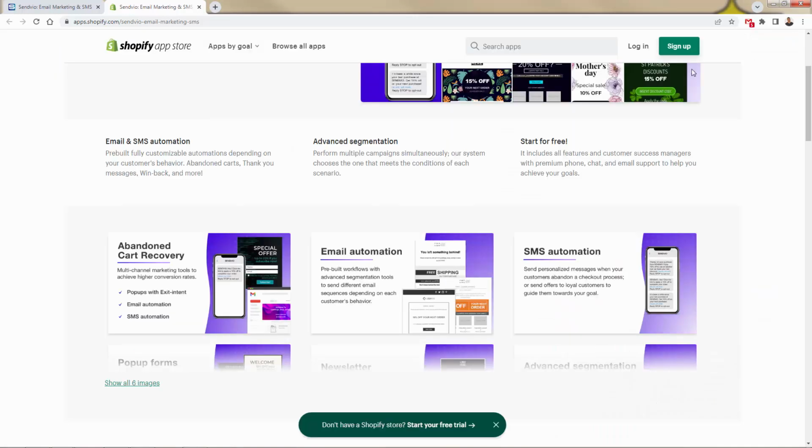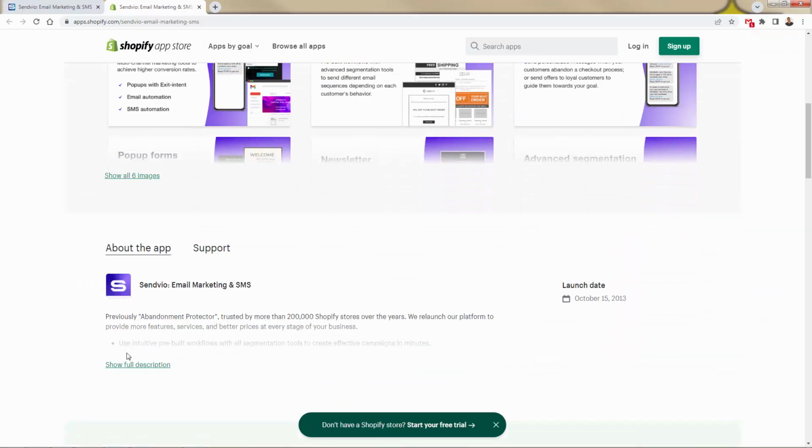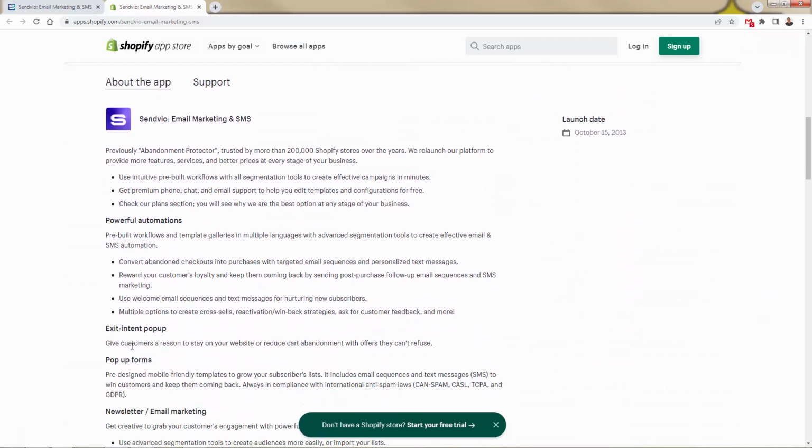And I'm going to show you over the shoulder, but I definitely invite you to go ahead and take a look at this link. You could see more about what Senvio is going to do for your brand, how it's going to help you grow your email list with those pop-up forms, getting the higher conversion with things like exit intent pop-ups when they're about to leave, hook them in with some type of incentive to either complete their cart or to come back to a product page. Really, again, just scratching the surface.